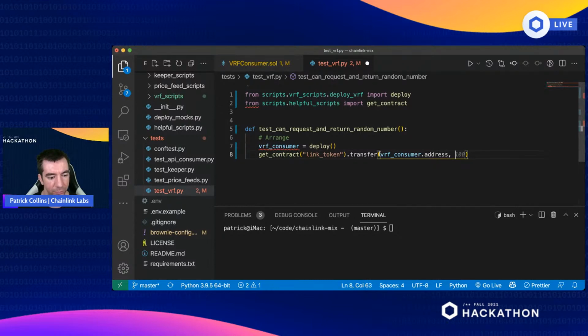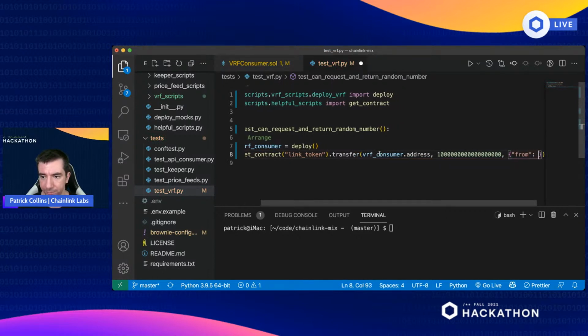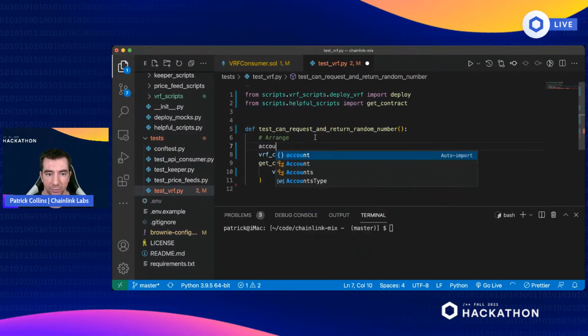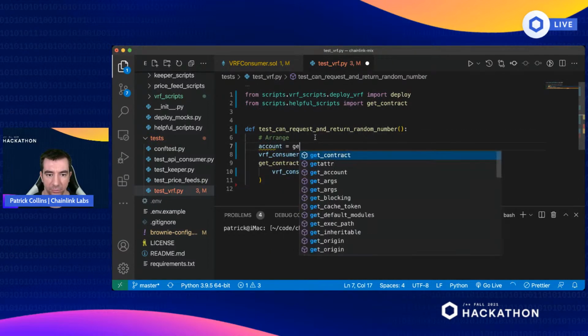and then we'll do the amount, and then from account, get_account.